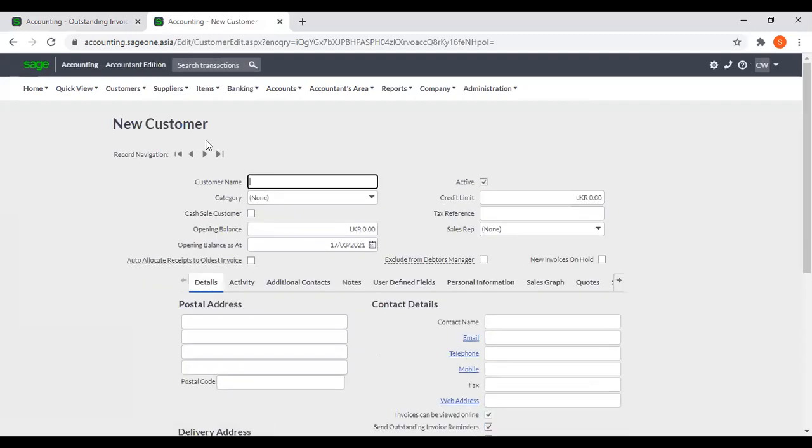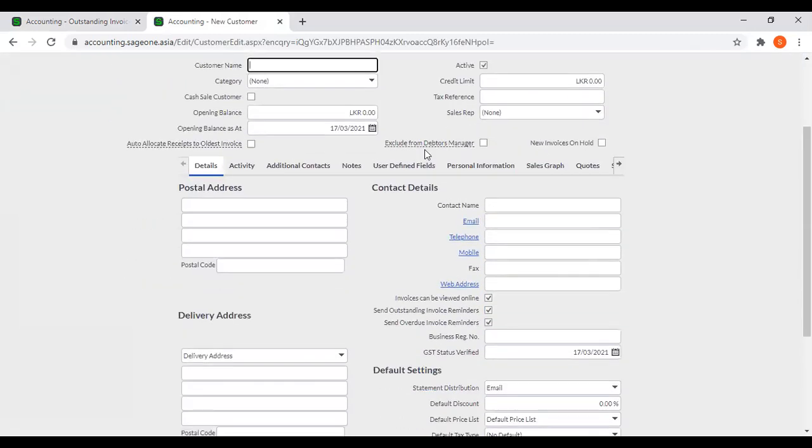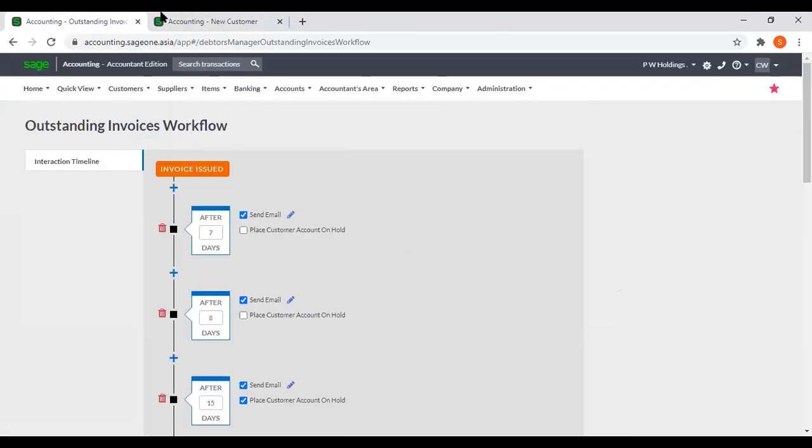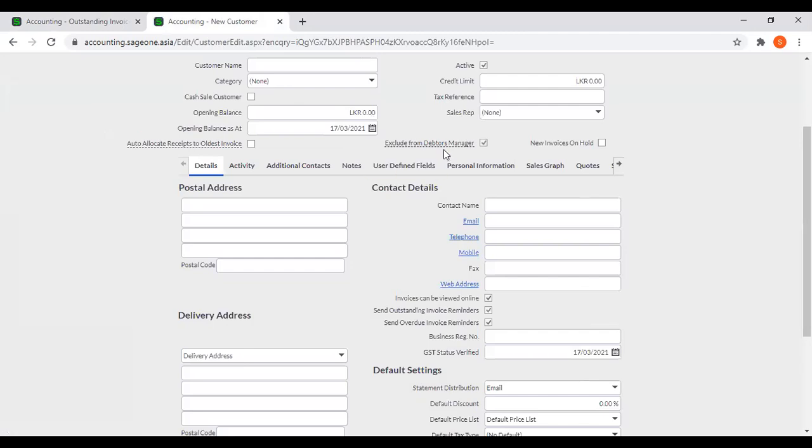When you are creating customer, if you want to include or if you want to exclude from debtors manager, now from here there's an option exclude from debtors manager. Now if you want to exclude a particular customer from debtors manager, then if you exclude that customer, system will not send reminders to that customer, and system will not call that customer.